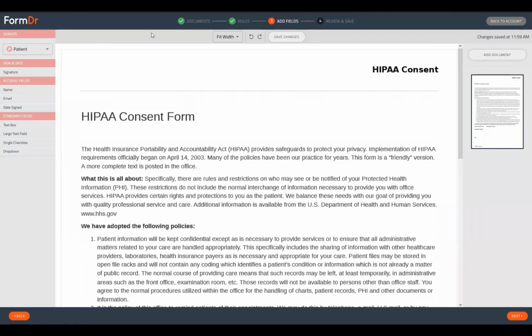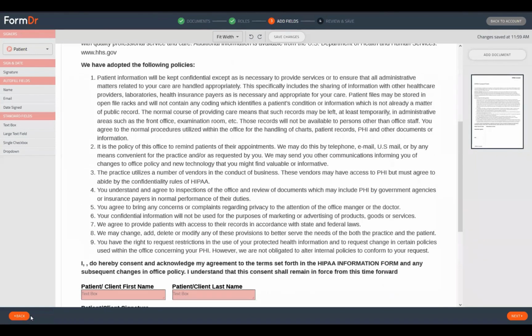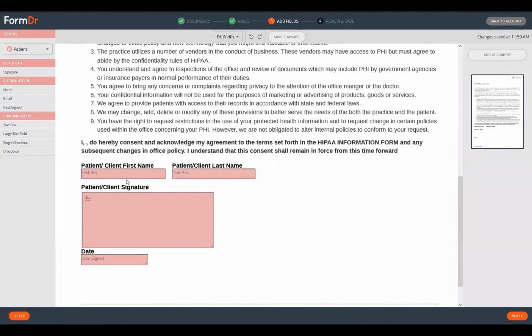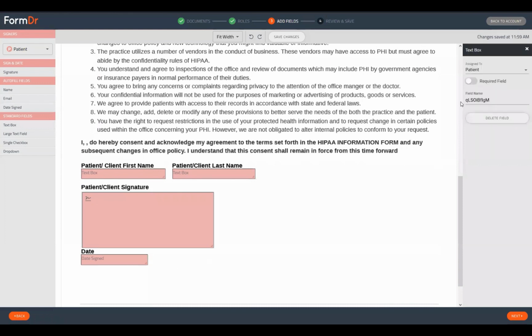But it will bring that full document back to you in that submission, so all of the fields that they have filled out. And again, if you need to make fields required, once they have been set, just click on that field, and then we can toggle on that required field on the right side. That will force the patient to complete those boxes before they're able to submit the document. Likewise with that signature, and the date signed, since it autofills, it will do it on its own.